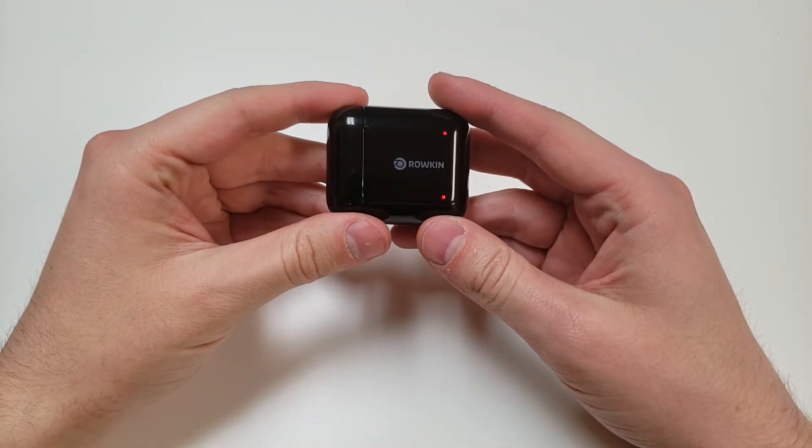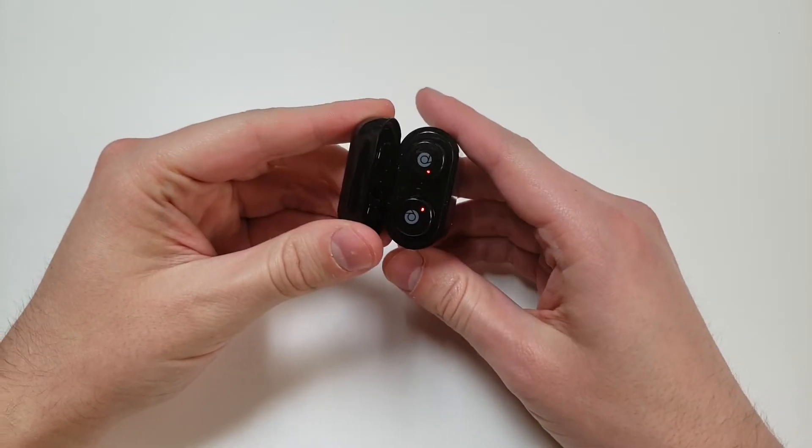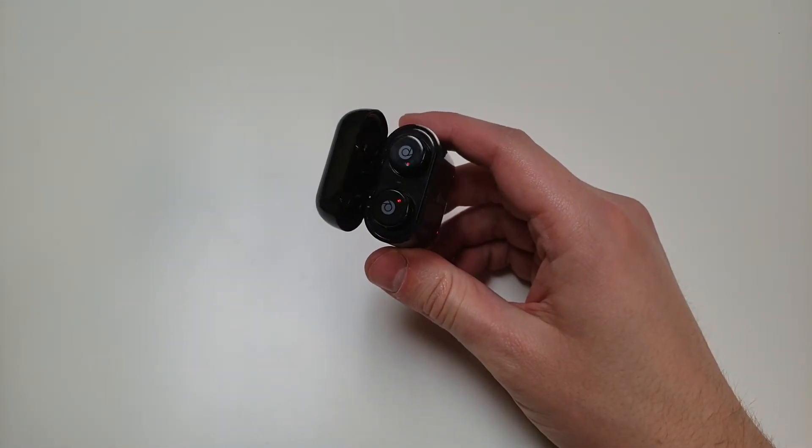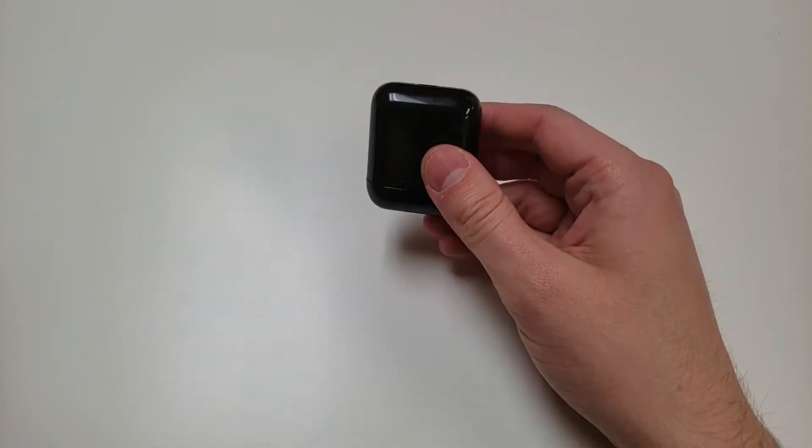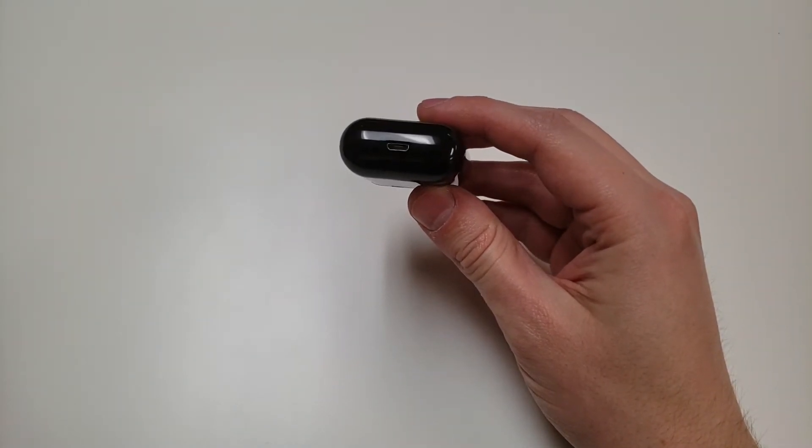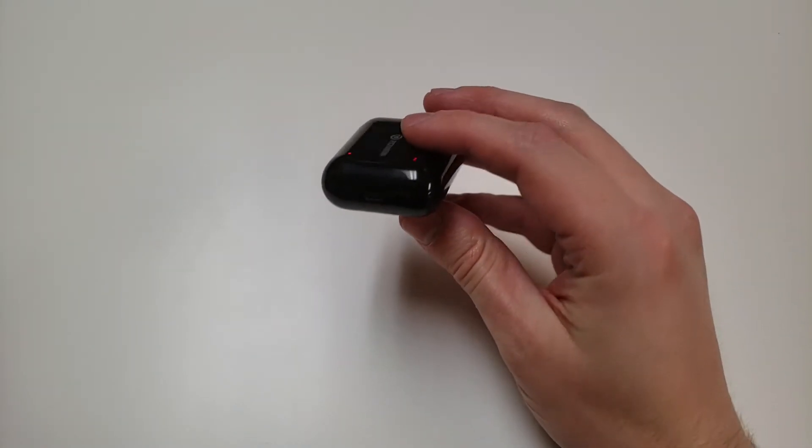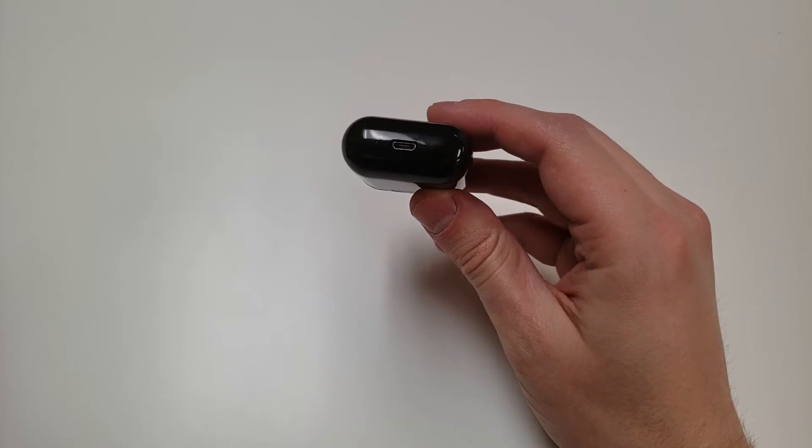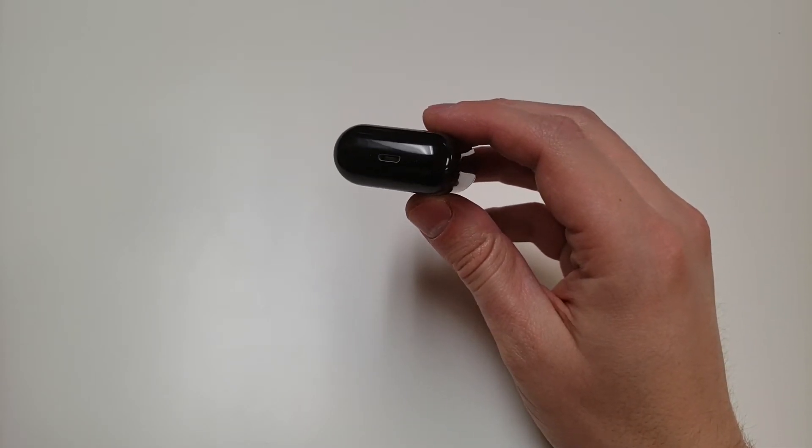I'm not a fan of the outside branding. I kind of wish it was on the inside rather than the outside, but it makes sense. There's not a lot of room in here. The micro USB is on the bottom and upside down if you think about it, but that's not a huge deal. USB-C would have been cool, but they do have other cases with USB-C.